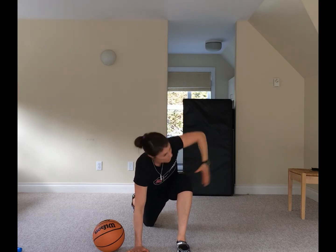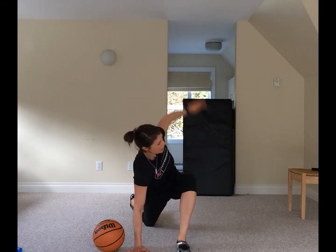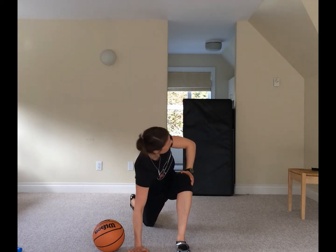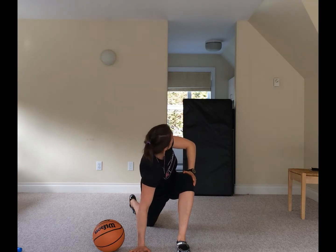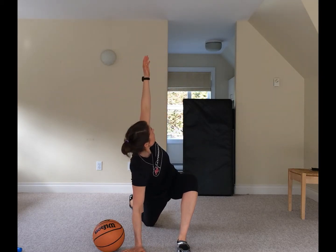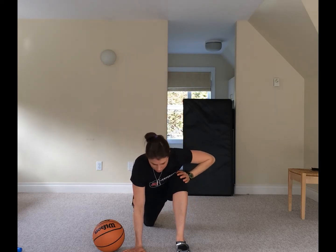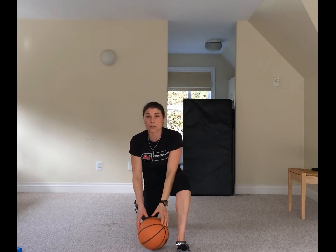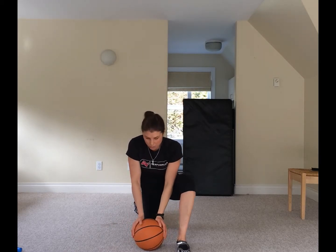If you find that too easy, then you want to lift that top hand and come back down. You can do that as well. Or if you just want to stay here and push out of that bottom hand to twist, you can do that too. And two more. Lifting the hand option. And last one. Good. Okay. Plant your hands back on your assisting object, whether it be a ball or whatever.